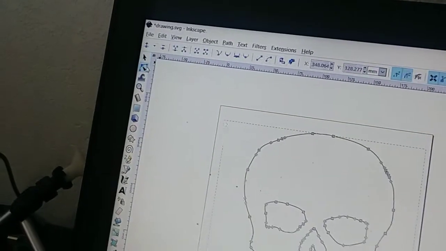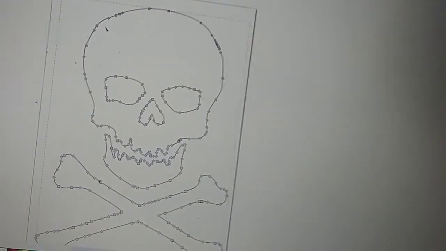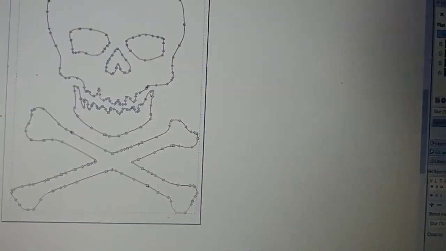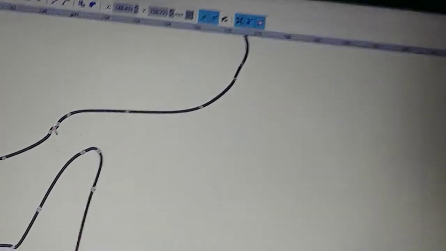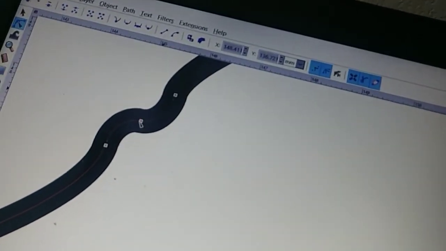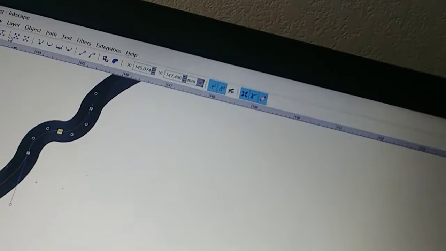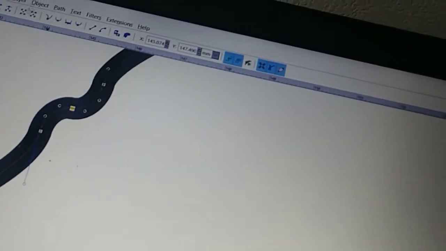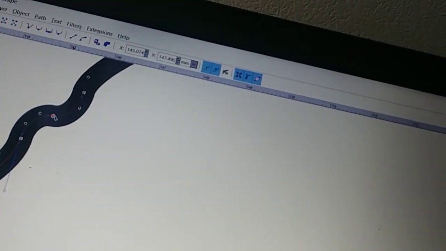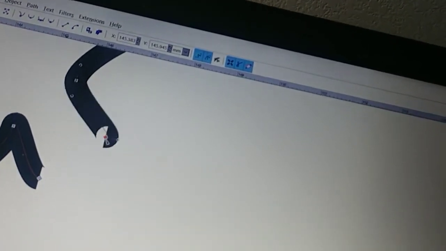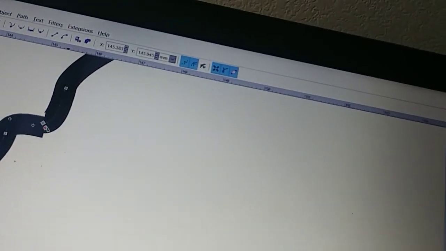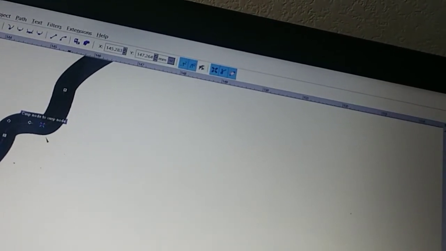In order for us to make sure that the file is the way we want it, I go into edit nodes by path, and I'm sure you've done this before in terms of taking a look. Looks like I have a couple interesting little things going on there, so let's pull in. I have a little hiccup right there in terms of a weird piece. While you're checking your file, there may be overlaps or there may be points where it's cusped, but it's not necessarily connected.